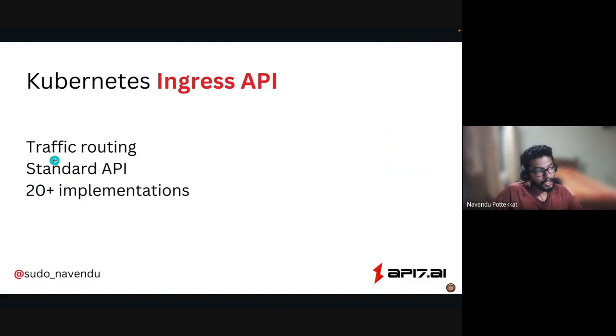The Ingress API enables traffic routing, and it's a standard API. So even if you switch APISIX with some other ingress controller, like let's say Nginx, you can use the same Ingress API to configure it, but it has some caveats which we'll look into later. There are 20 plus implementations of the Kubernetes Ingress API, and Apache APISIX is one of them. This will be more clear when we start looking at the demos.